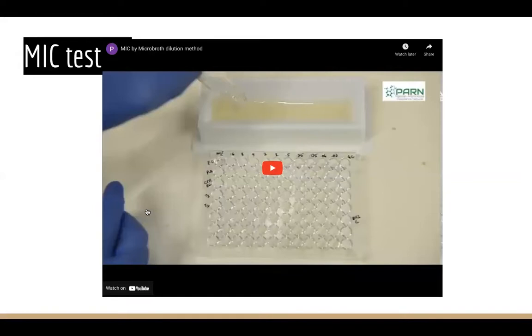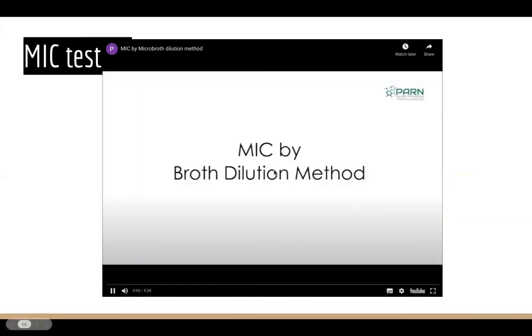And then we've got MIC testing. Before, everything we've been doing is talking about antibiotic discs, but in fact we've also got MIC testing. That's minimum inhibitory concentration, and you can use a combination of different drugs, as you can with antibiotic discs, but you can actually reduce or increase the amount of antibiotic in tandem with your bacteria, and create a 96 well plate of increasing concentrations of different strains and compare them against one another for turbidity, or to see if you get lysis or growth of your bacteria. So there's a little video on this which explains it quite well, and you can see how they're doing it as well.